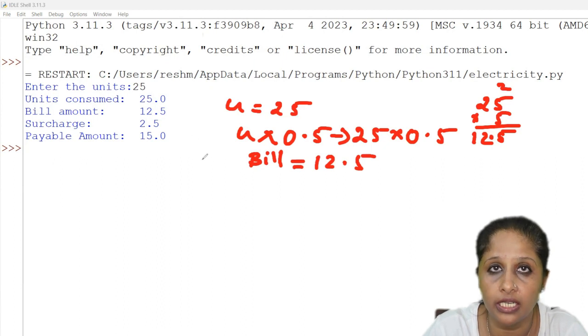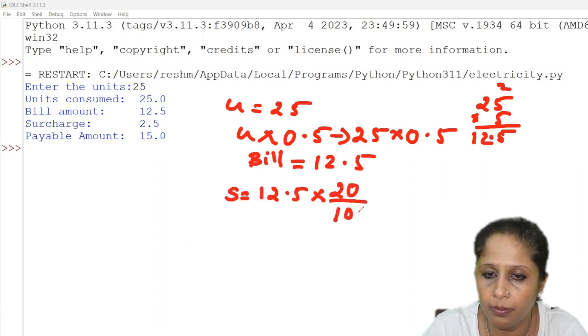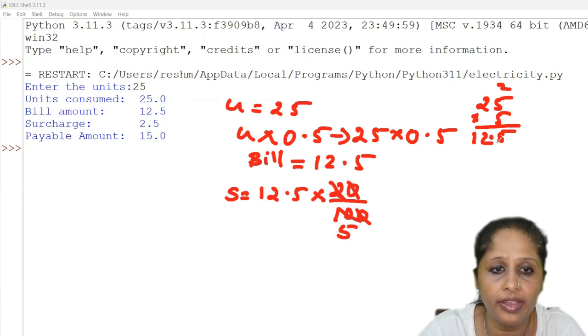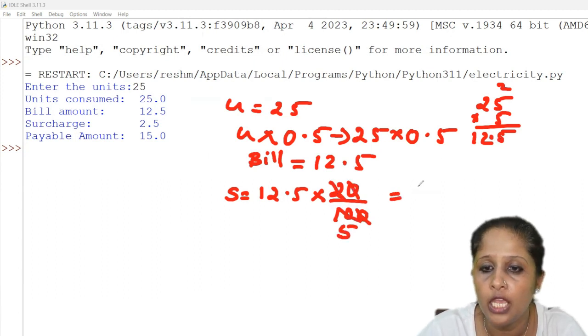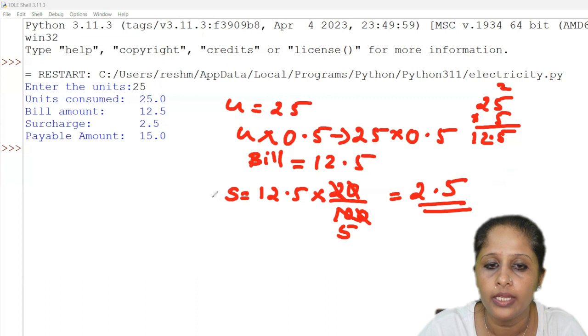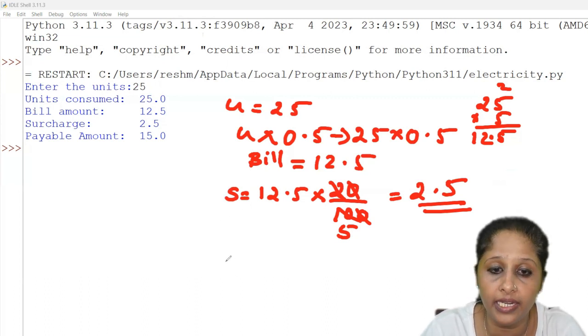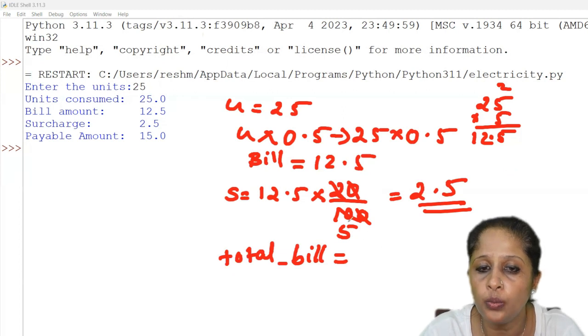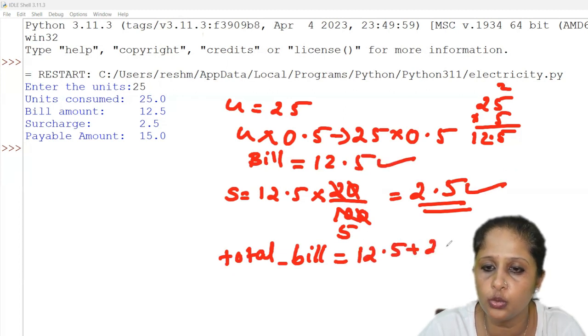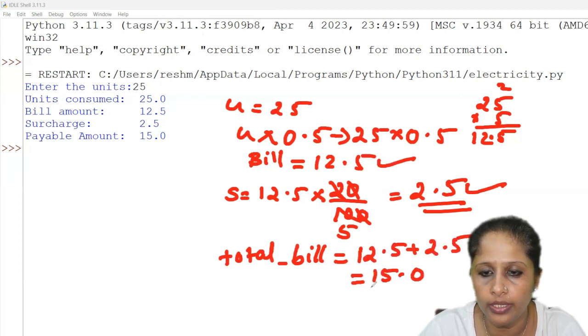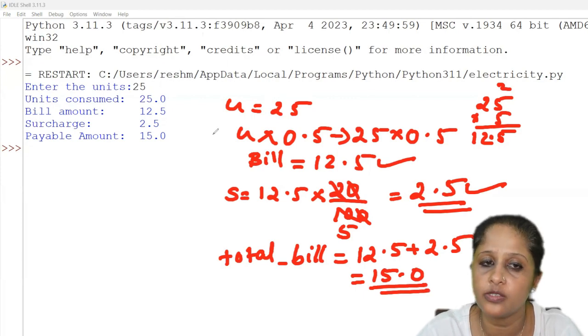Then we have the surcharge, 12.5 multiplied by 20 divided by 100. So 12.5 divided by 5, you will get 2.5. So the surcharge is 2.5, it is working properly. Then the final amount, total bill, is equal to 12.5 plus 2.5, 15.0. So here it is working properly.